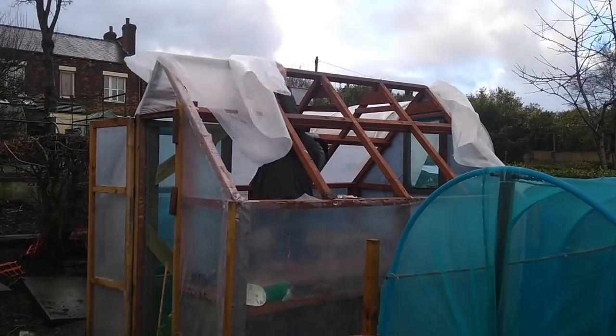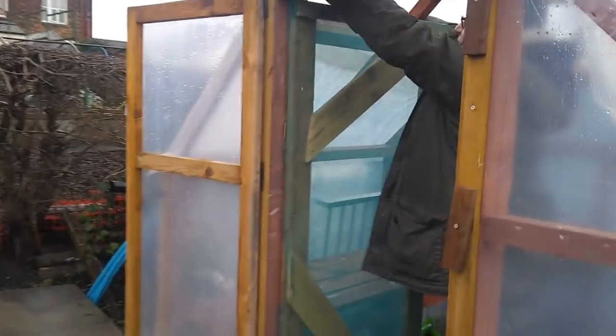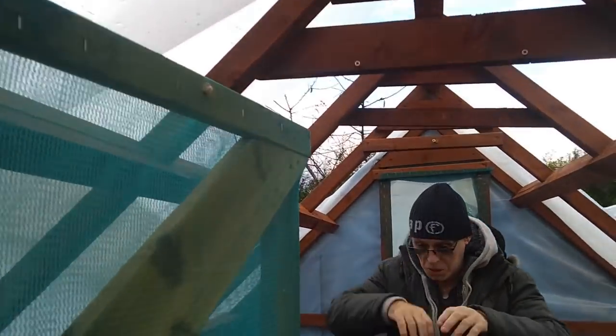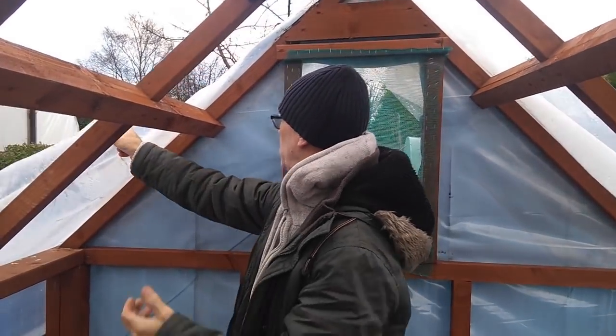Hey, what are you doing to me greenhouse, you? So what's going on here, boys and girls? There's some roof, some roof and moon roof. I've got wetter in here than outside.